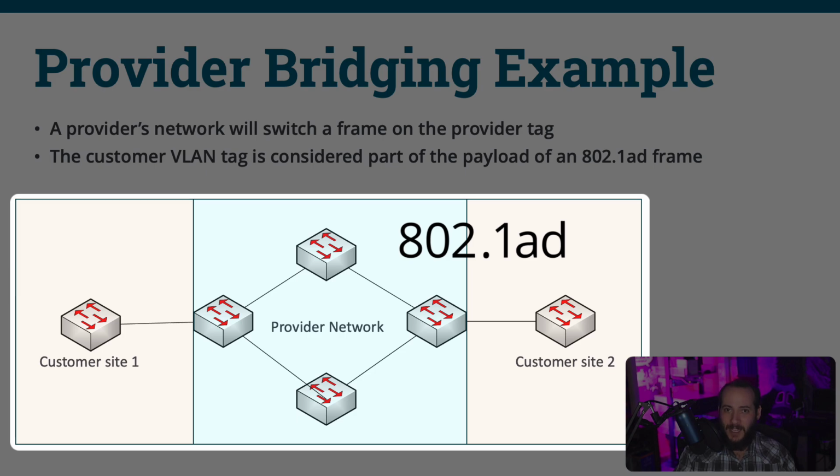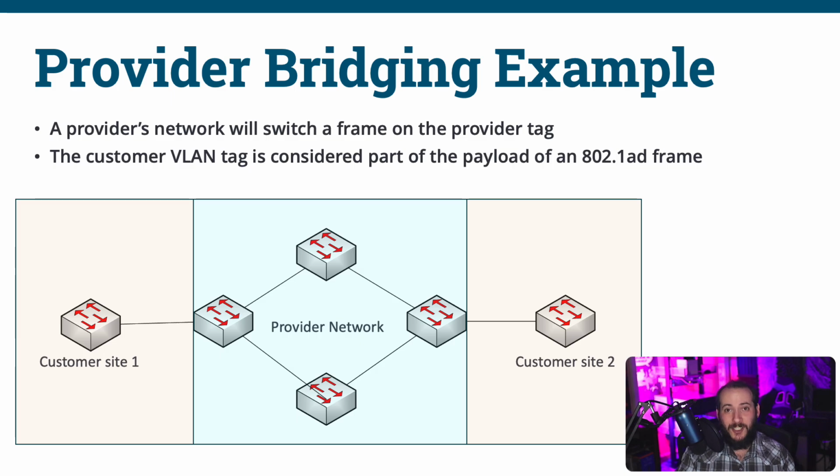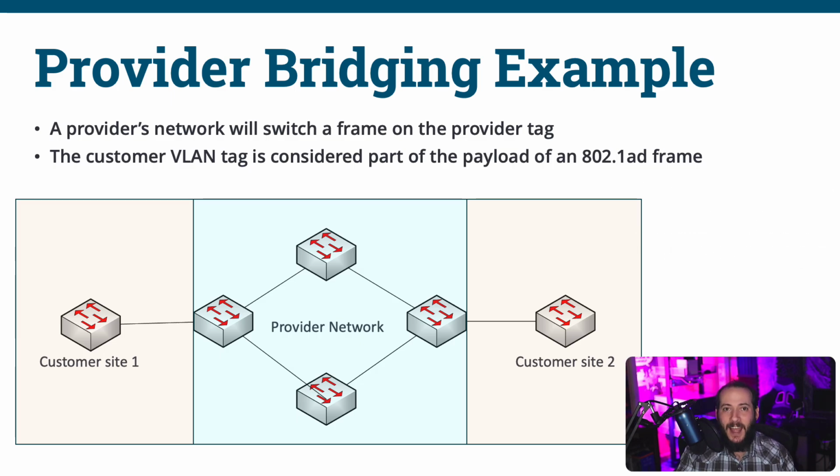QinQ tagging. The provider does this because the provider did not want to limit their L2 VPN customers to only using a single VLAN ID, and yet still needed to support at least 3,000 customers in this Layer 2 environment. This is accomplished by assigning each L2 VPN a range of CVIDs, or customer VLAN IDs, and an SVID, or service provider VLAN ID. The customer will configure their interface connecting to the provider equipment as a trunk that is a member of the range of assigned VLANs, the CVIDs.